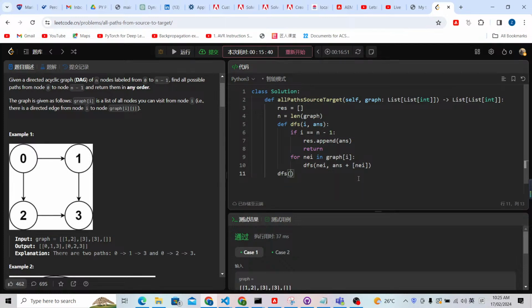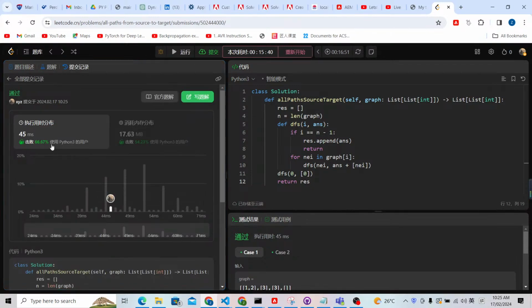Now we need to call the DFS starting from 0 with an array, but inside we put a 0, because from here we didn't record any 0 in the path, but actually we need to have this 0. So I'm going to call this function with an array containing the 0 node. In this way, I'm going to find 0, 1, 3 and 0, 2, 3. Finally, I just need to return this result. As you can see, it works. Now let me submit it.